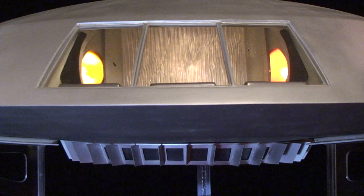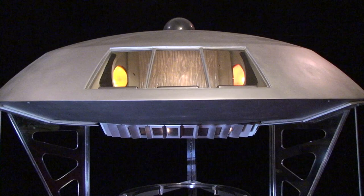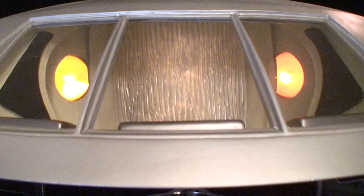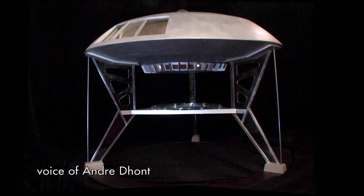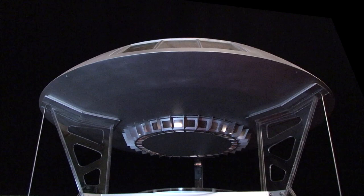The complete restoration from start to finish took almost a full year. I called Andre to come and get it. It's never looked this good in the time I've had it. I just look at it and it evokes all kinds of memories. I wouldn't mind seeing it go on display somewhere where everybody could enjoy it — it's got to be shared. It's history.